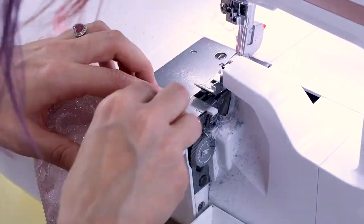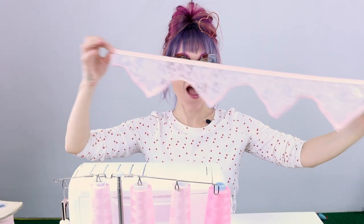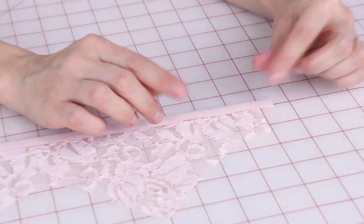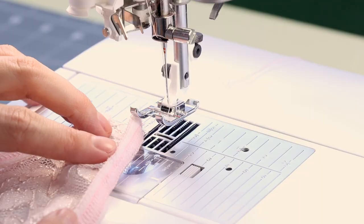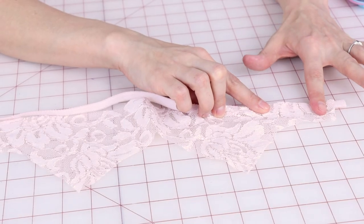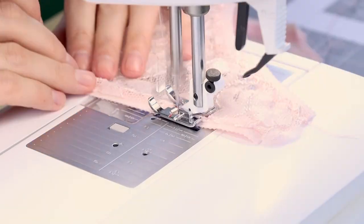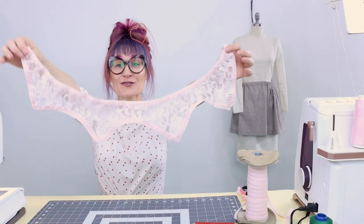Serge on each section, then we're going to move over to the regular sewing machine. Put on the broken zigzag stitch and lengthen it as long as it'll go. Then we're going to flip the elastic under and zigzag it on — make sure to pull it so it's nice and flat when you're zigzagging. Do that across the top of the garter belt and also to all of the scoops in the bottom. It looks so cute.